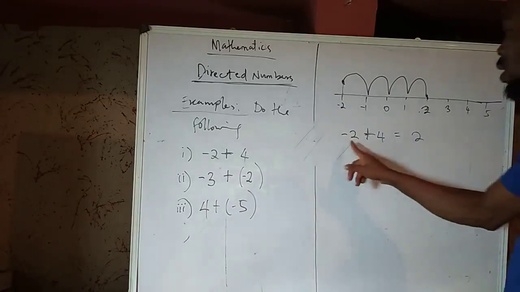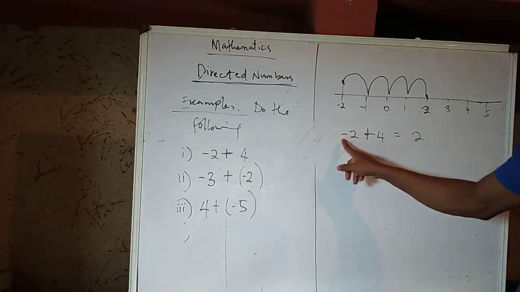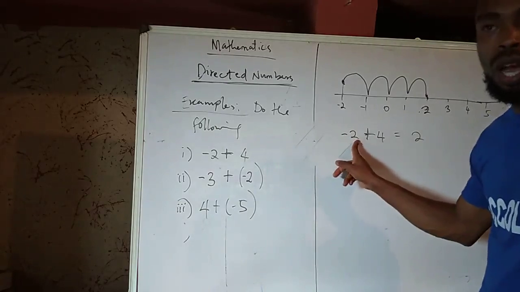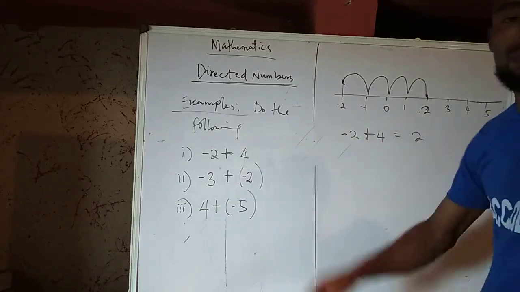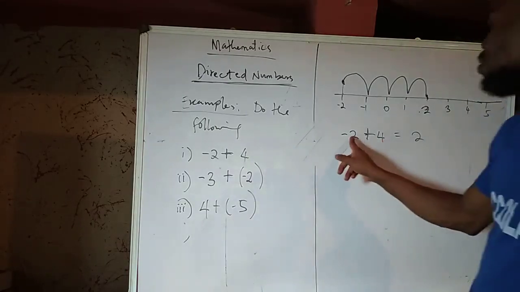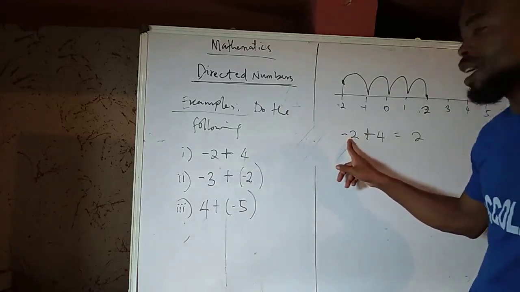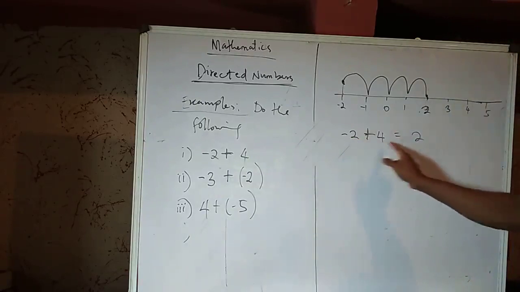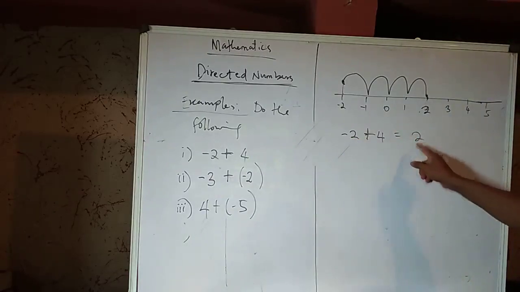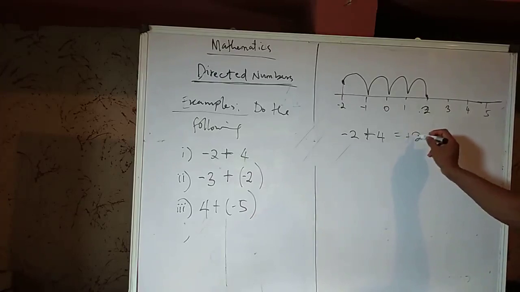Okay, I said the negative is what you owe, so that's why I'm saying you owe 2 apples and you have 4 apples. If you have to pay back the 2 apples that you owe, which you must do because every debt should be repaid, now, if you do that, what would you be left with? You'll be left with 2 apples, and it's going to be positive.